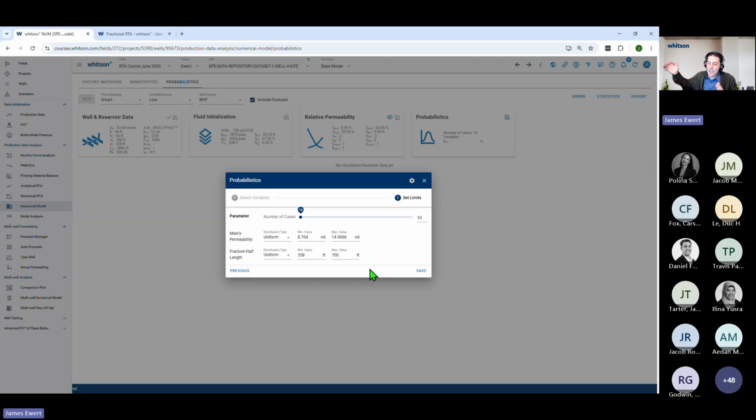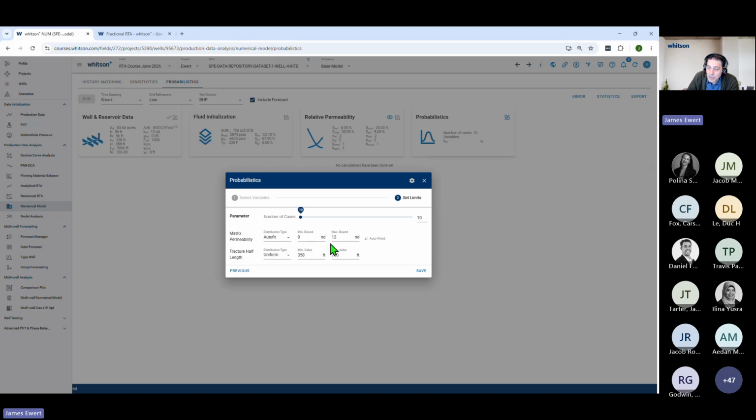Now, when you increase your fracture half-length, you do increase your volume. But if you remember that equation for LFP, it's 4 times XF times NF times H times the square root of permeability. And so what that means is as your fracture half-length increases, your permeability needs to come down to compensate. And so what I want to do is I don't know exactly what my permeability should be in every case. And so I'm going to click on auto fit. Now I'm going to put in some boundaries here. I'm going to put in some values. Now the max value I'd expect it to be is 12 nanodarcies because as my fracture half-length increases, that permeability should come down. And so the max value I'm going to put here is 12. And for a minimum value, I'm going to put 0. That's pretty low, but let's use 0.